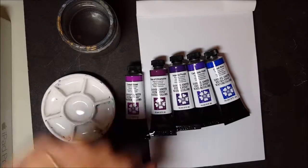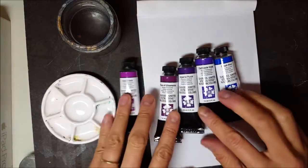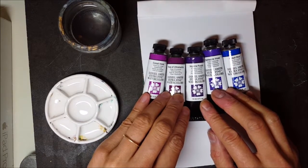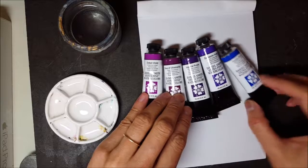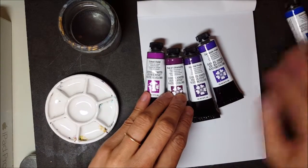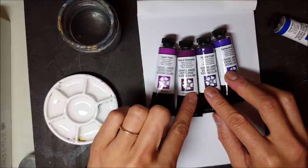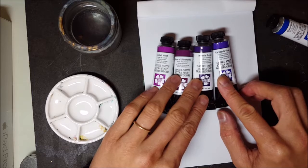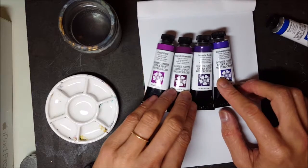What I've got here now are 5 different colors, various tones of purple over to cobalt blue. This is just because I needed a replacement cobalt blue because I was nearly out. But these other ones: cobalt violet, rose of ultramarine, imperial purple, and carbazole violet.